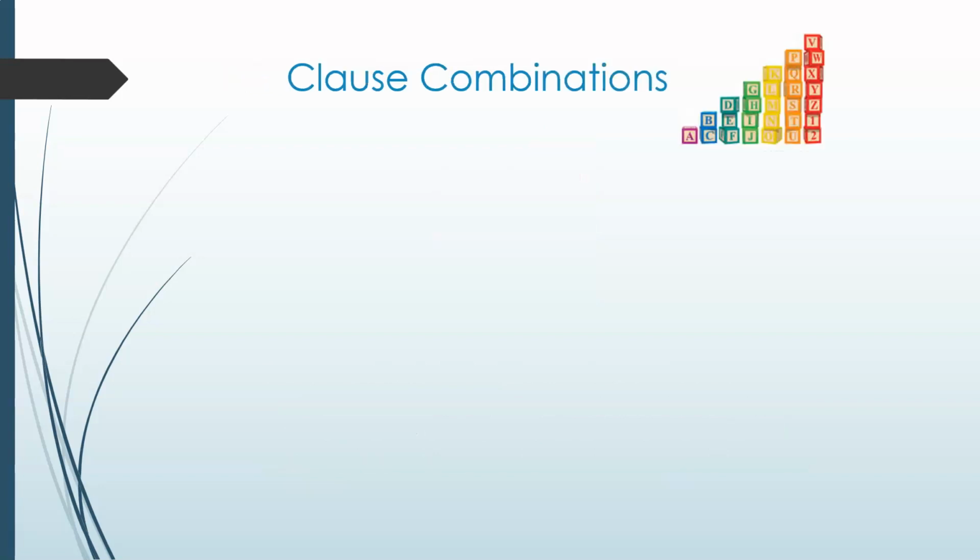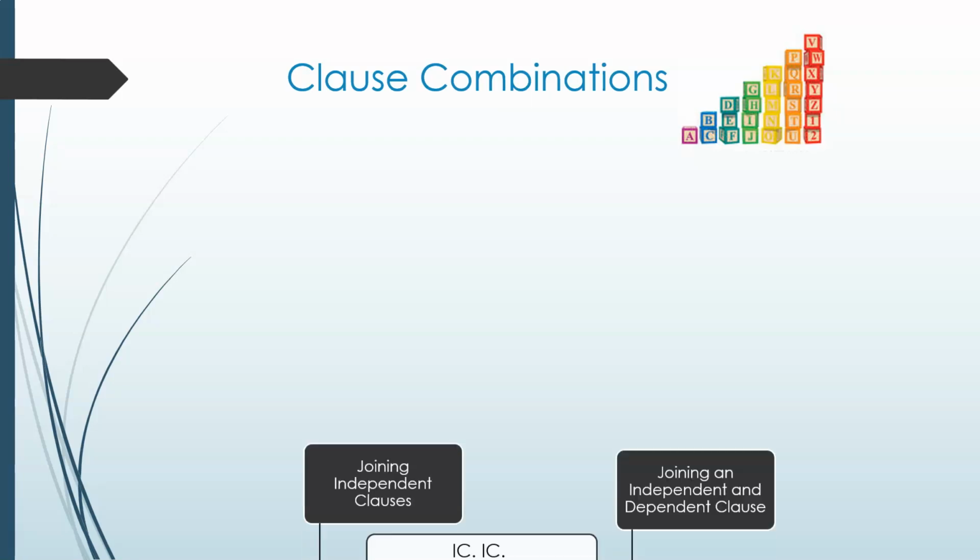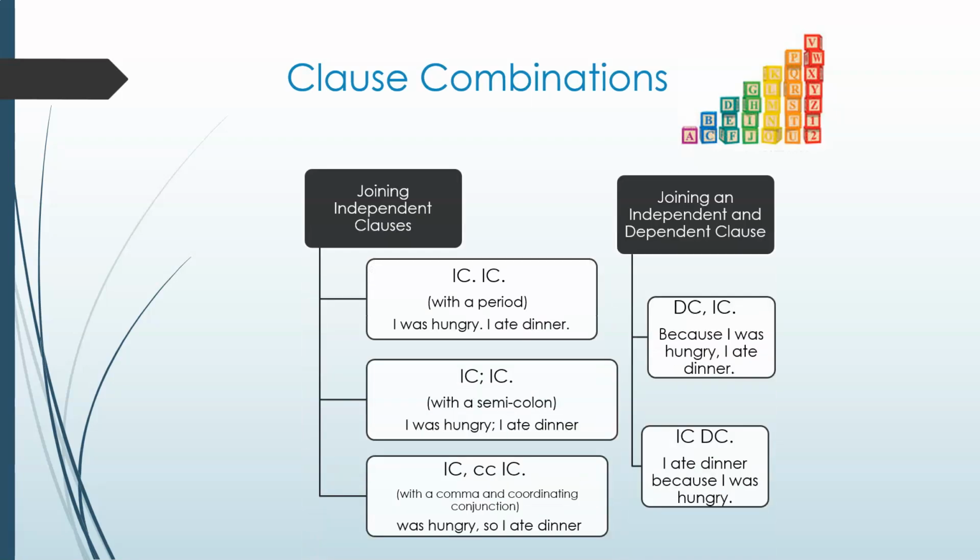Since every sentence is made up of a combination of clauses, often mixing dependent and independent, all you have to do is know the allowable ways to join clauses, and you'll never write a run-on sentence again. There are only 3 correct ways to join together 2 independent clauses, as you can see illustrated on the chart on this page. They could be joined with a period: "I was hungry. I ate dinner."